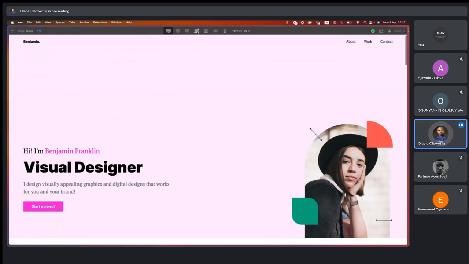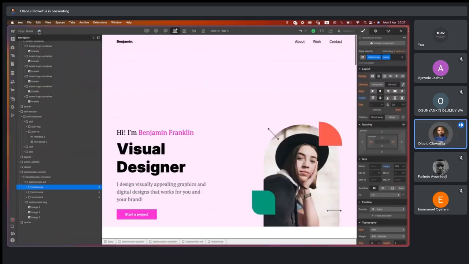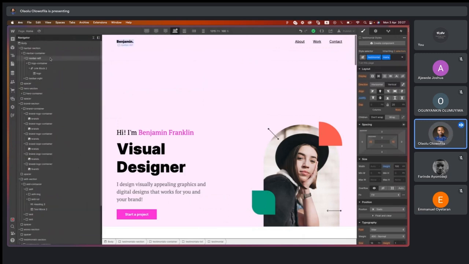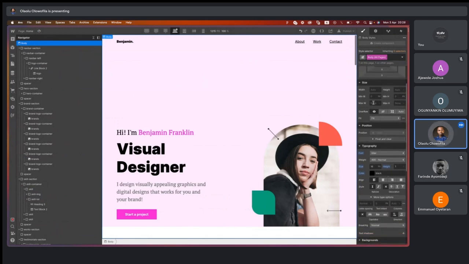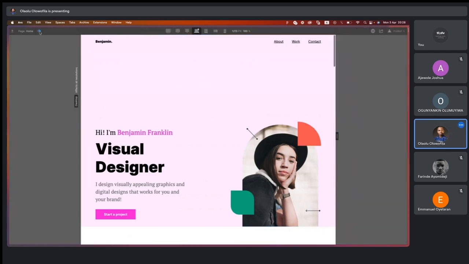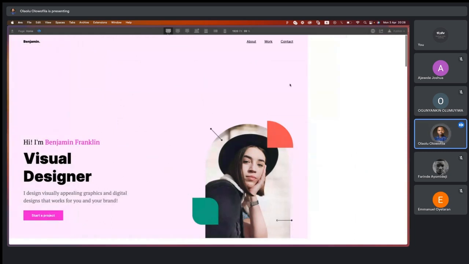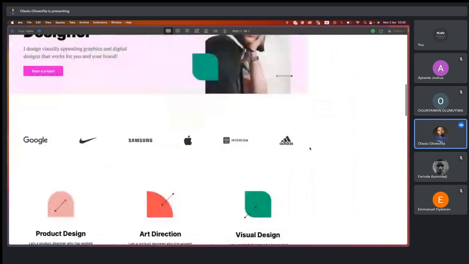So what we can do is, when we come to the breakpoint, the base breakpoint here, on our parent container, on the body all pages, we are going to set a maximum width for our design, and usually it's 1440 pixels. So if you go back and then view it on a wide screen, you can see that something is happening here. So it's like it is squashing it towards the right.